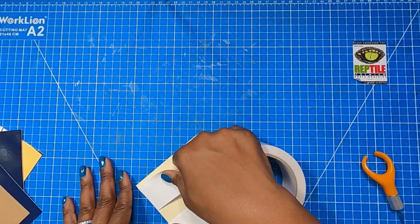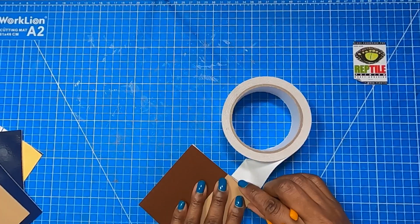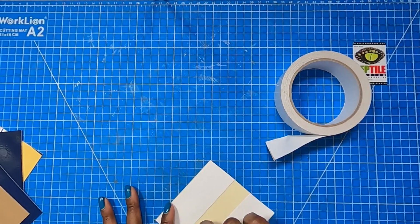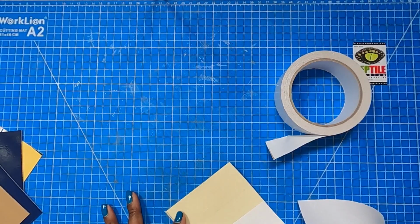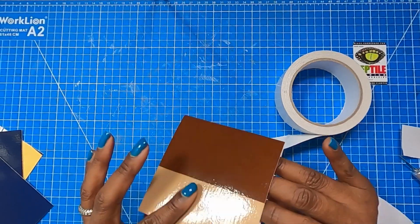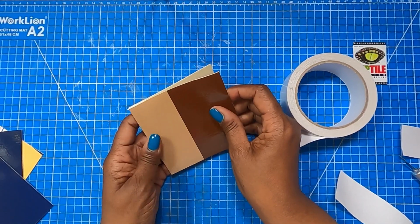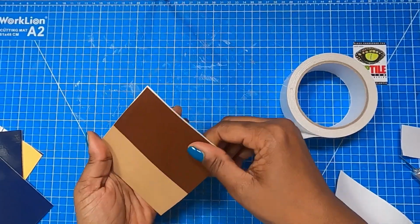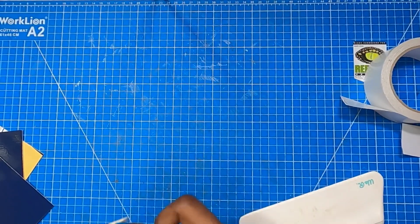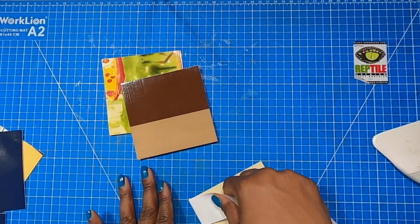We're going to place down tape. And then we can take these two pieces and stick them together. I want mine to be going in the opposite direction on both sides. So I am just going to take these, stick it together, use my big old spatula to make sure that it stays stuck. And now I have coaster number 2. We'll do the same thing with the rest of our coasters.